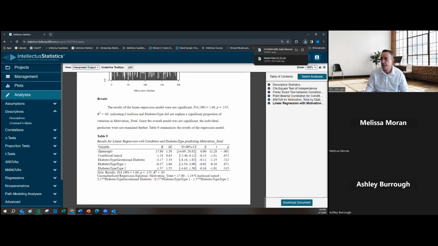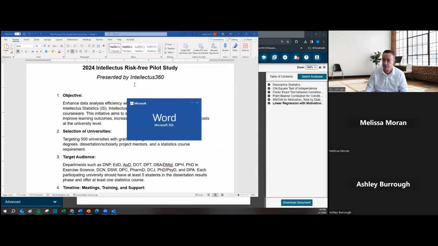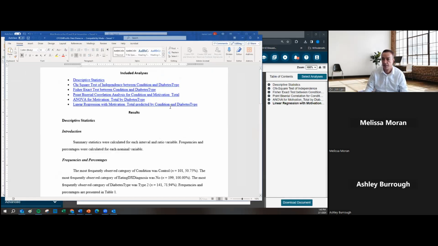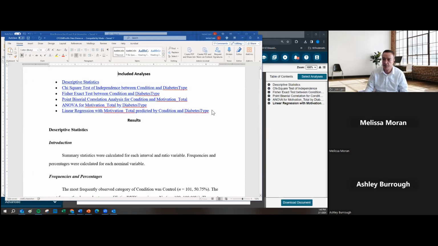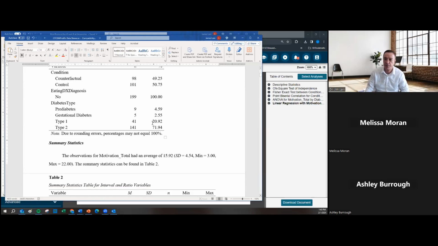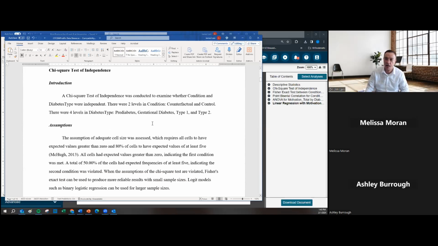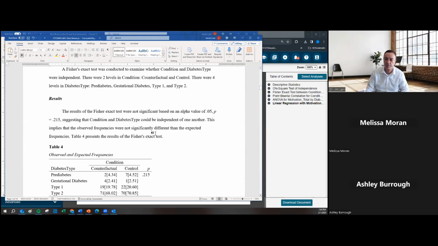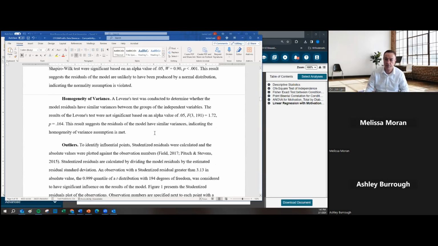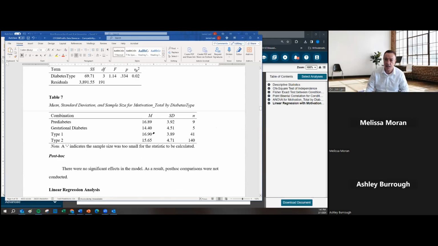And in that downloaded document, these are the tests that were conducted. And here's our descriptives, our chi-square test, the Fisher test, correlation, our ANOVA, and regression.